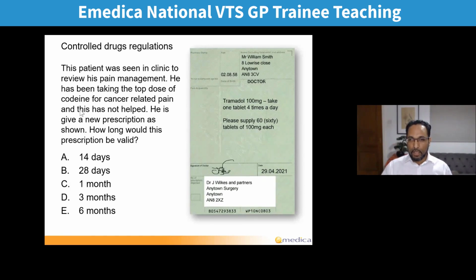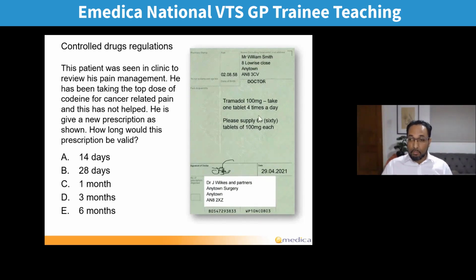Now you can see why, because anyone know what's the top dose of codeine? Type into the chat if you know. Yeah, so the top dose of codeine is 60 milligrams 4 times a day, 240 milligrams. Okay, and tramadol 400 is stronger than that, in that the strength of tramadol and codeine is the same. They're both 10 times weaker than oral morphine. But with tramadol, the maximum dose is 400, whereas 60 milligrams QDS, the maximum dose of codeine, is 240, so it's significantly less opioid. Okay, so we've stepped up basically.